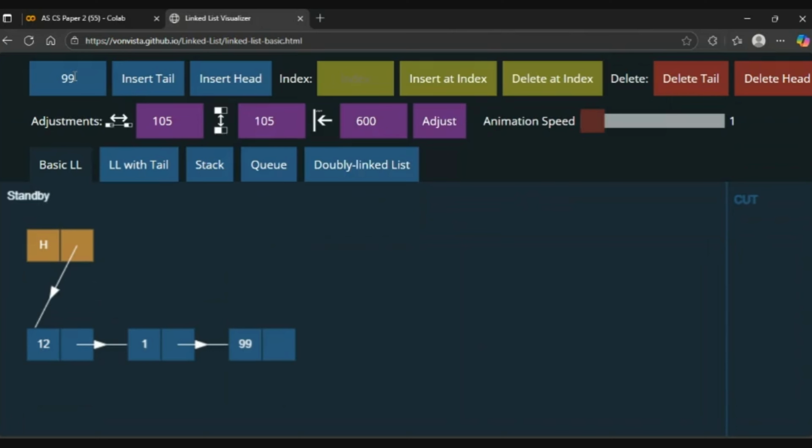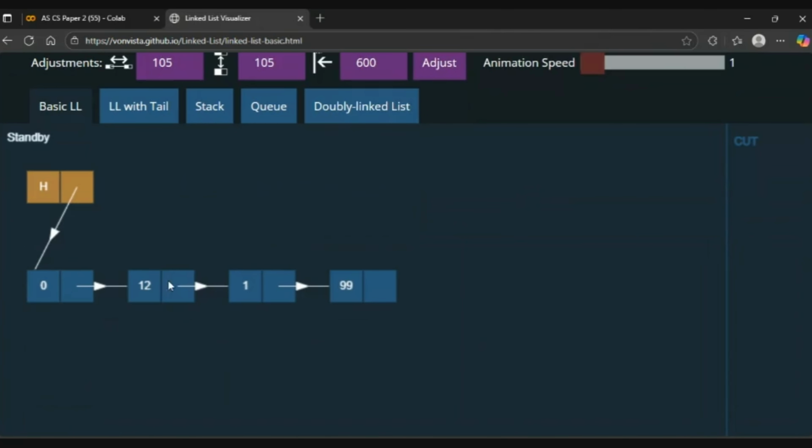Then if I want to insert the value at the start, so if I want to insert the value at the head of the linked list, so ये आप लोग देखो यहाँ पे क्या होगा. Initially the head was 12, so we bring in a new value and we say that जो भी new value का next है वो current head पे point करेगा. So current head was pointing to 12 right now, and then since they both are pointing to the same thing, so we can break one of the pointers and we can say now the head pointer is supposed to point at index 0, the value 0, which is the new value.